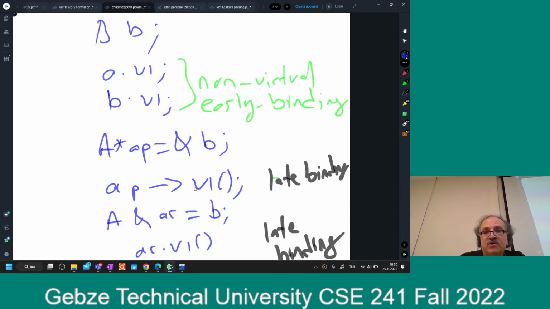Okay, so I gave you some information about how to make polymorphic calls, and this is how you make them. You need a pointer to a base class. Without a pointer, without a reference, there are no polymorphic calls in C++. And polymorphic calls are expensive, as I said before, because during runtime you need to figure out which function to call, and how to implement those is a little bit involved. I'm going to talk about that too.